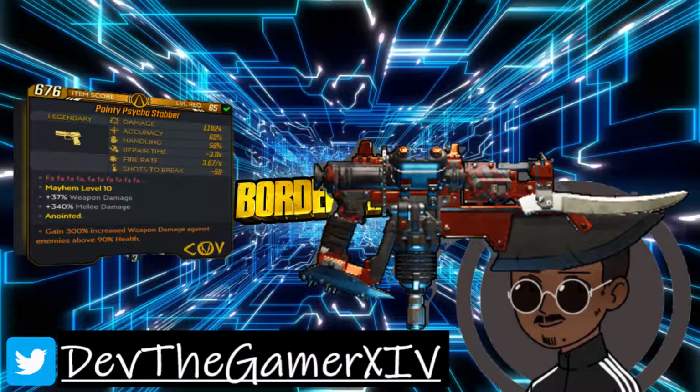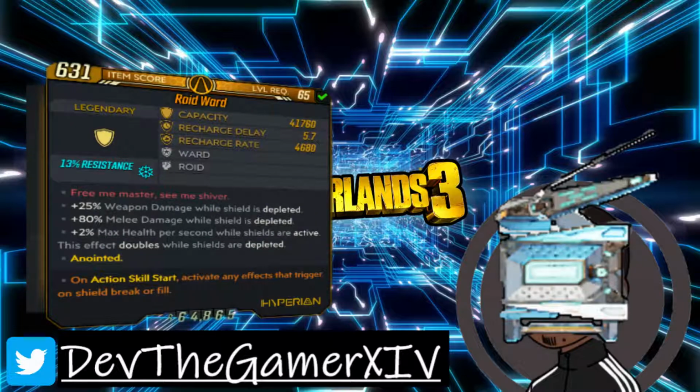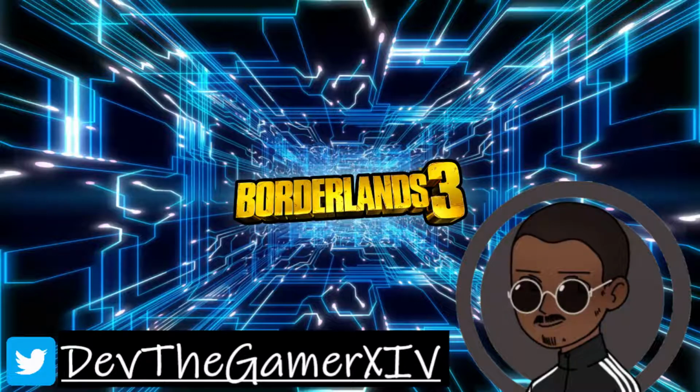But I do have other builds in mind, so like I said, I know it's another melee build. I just had to update mine. And like I said, Facepuncher, we already know the Facepuncher, so there's no need for me to even put that up. But Facepuncher is the norm. Going on to shields now, same thing. Use a Ray Ward or a Stinger if you have one, or any shield that has a melee anointment. Or if it's a Ray Ward, you want action skill start. And that's pretty much it.